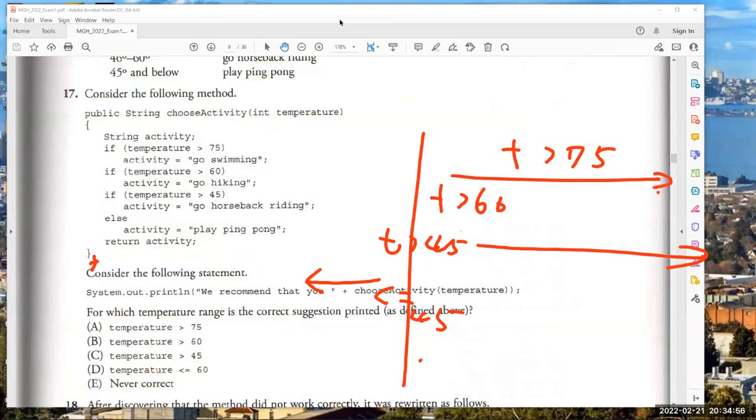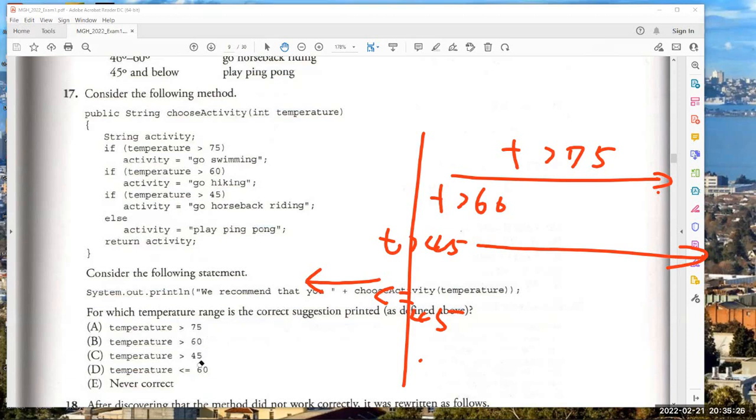So here consider the following: which range of the correct suggestion can be printed as above? 75, 60, no, less than 60, less than or equal to 60, maybe not.